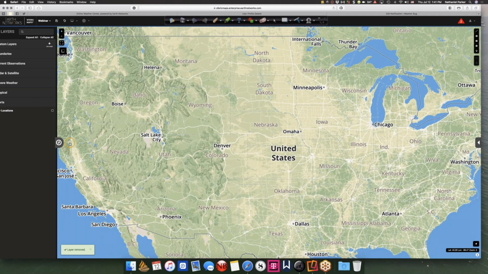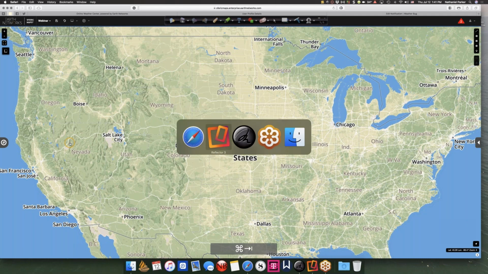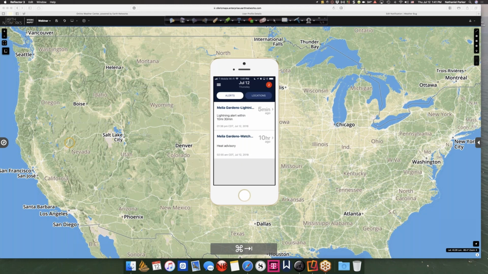Last thing that I'm going to demo for you today, and then you've pretty much got it all down on what you need to know for Sferic Maps, is our great companion app, Sferic Mobile. Sferic Maps is a powerful product that you can run on any computer and even on any mobile device such as a tablet. But what's also great is that you can take the power of Sferic Maps with you everywhere you go with Sferic Mobile.